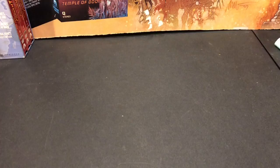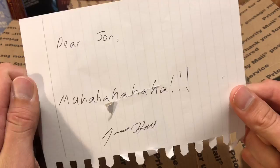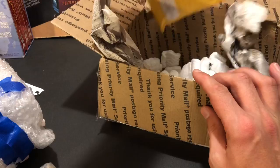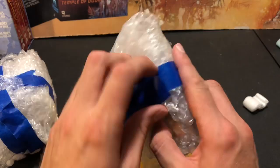Next one up is from close friend of the channel Jonathan Hall — you guys might know him as Jonathan H in Texas. He did a good job taping this up. There is a note in here — I'm wondering if it's going to be a gag gift, full of Bernard Gilkeys and Chris Sabos. The note says 'Zier John, Muhahaha — Jonathan Hall.' That could be a sign of things to come. There's something wrapped up in here, a stack of cards, and something hidden in the bubble mailer. I see Topps Black Gold — I don't think Bernard Gilkey was in Topps Black Gold. I used to love that set.